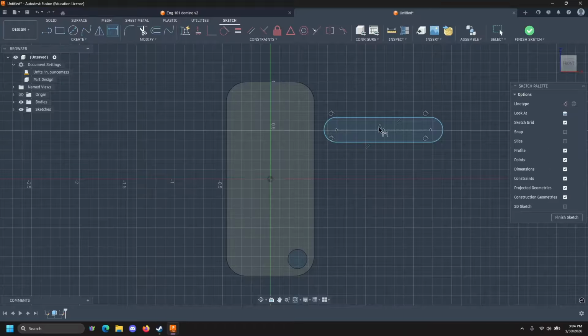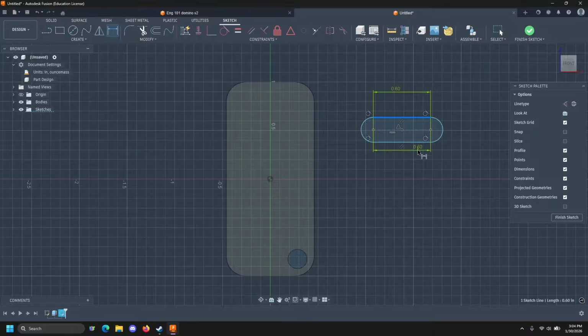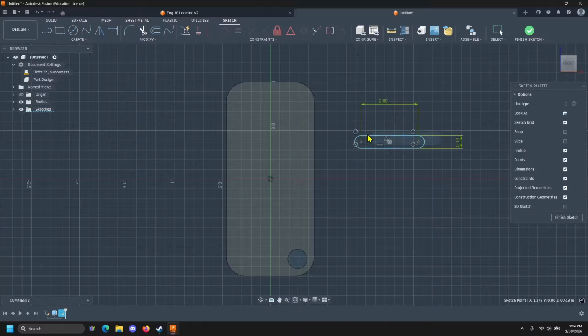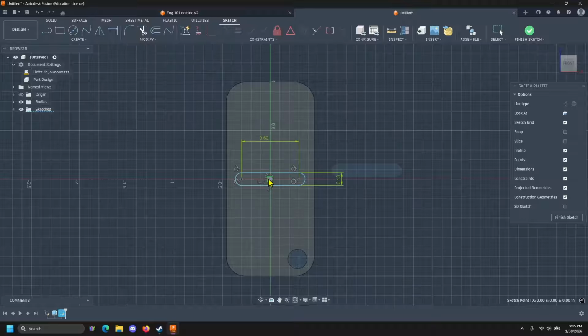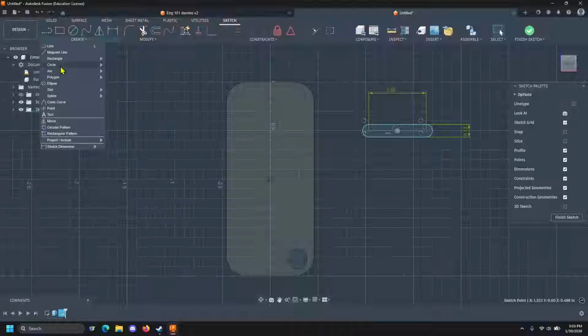And we're going to dimension it. So we're going to tell it the right width. We're going to do 0.6 inches again. And we're going to choose the thickness of it as well, so 0.13 inches again. And you'll notice that it's still all blue, so the shape of it is locked. The slot will not change in size, but we can still drag it around because it's not fully defined. If I wanted to, I could drag this point onto the origin and that would constrain it, but we want to show you what you would do if you didn't have that option.